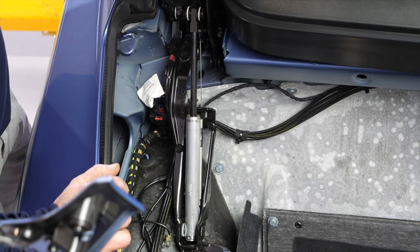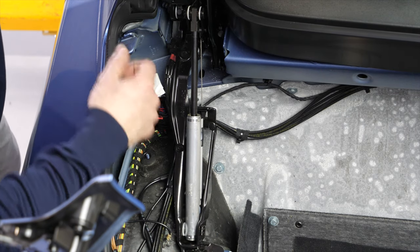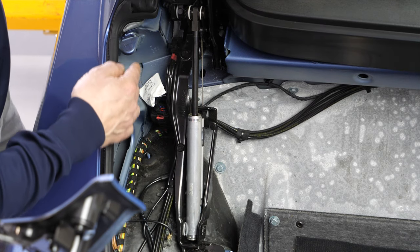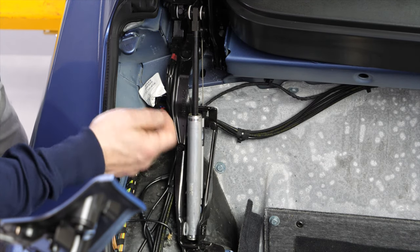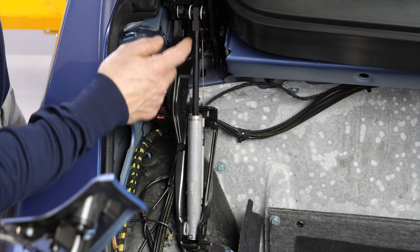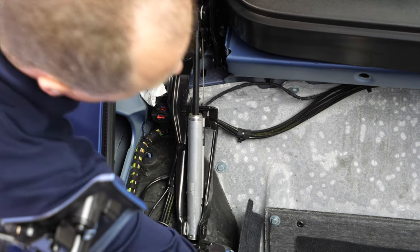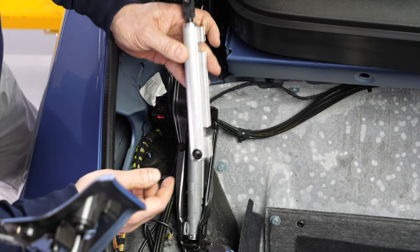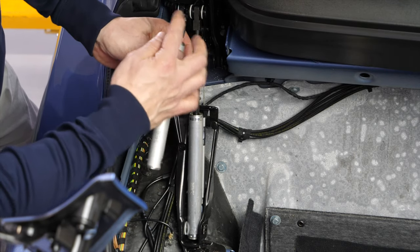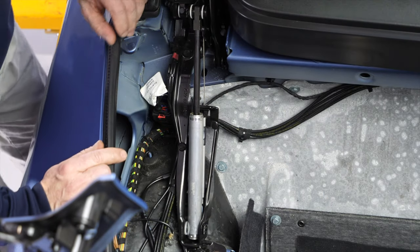And what we'll do is first take the bottom mounting pin out. Actually, it goes out that way. Then we retract the cylinder shaft. Take the hoses and the travel sensor off and take the top mounting pin out, and then we swap in the replacement cylinder by first putting on the travel sensors and the hoses, then the pins, and that is that. Let me show you in detail.